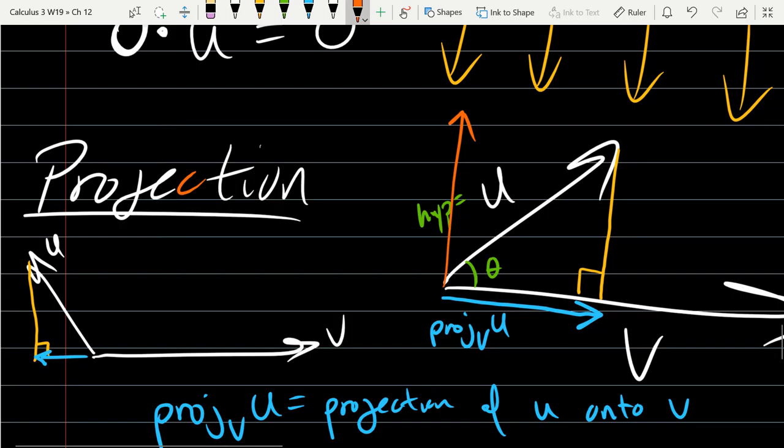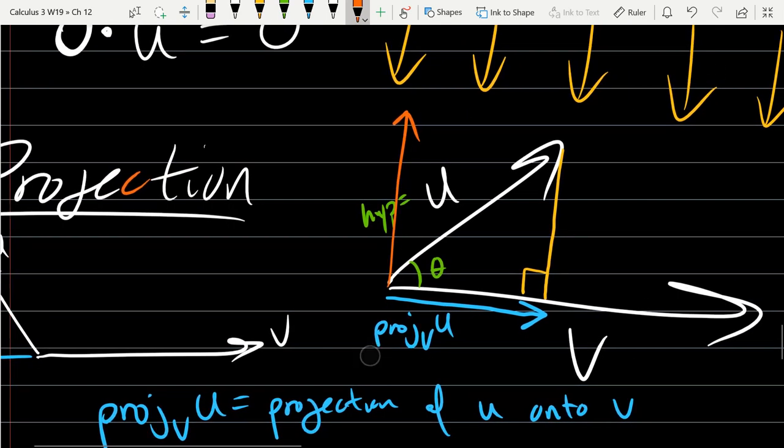Is that visible? Okay. So this vector right here, if you think about the vector u, we're basically breaking it into two components. One of them is in the v direction, and the other one is in the not v direction, or the orthogonal direction. So one of them tells how much to go in the v direction, the other one tells basically what's left over. And this second one I drew is called the orthogonal projection, which I will write as the orthogonal projection of u onto v.